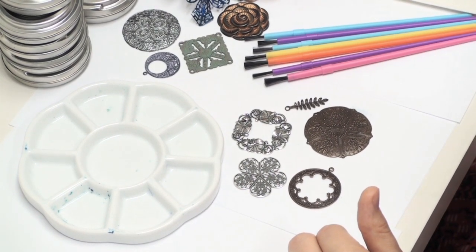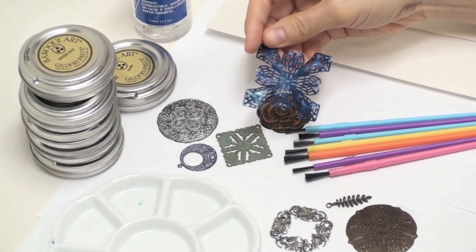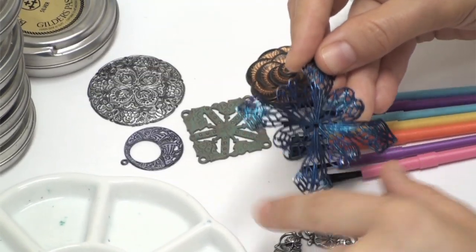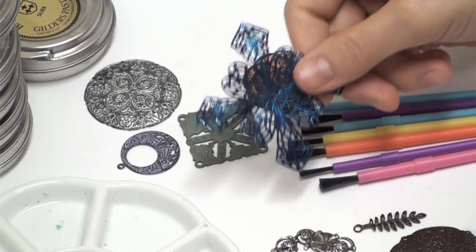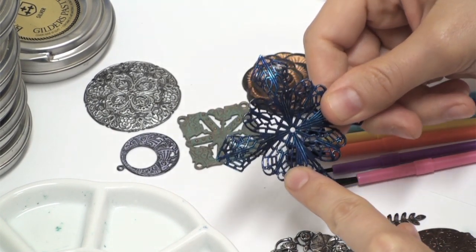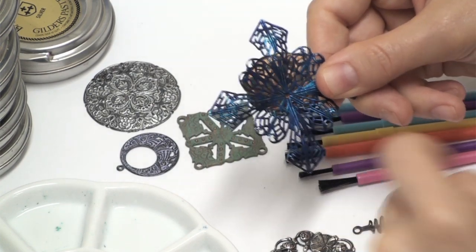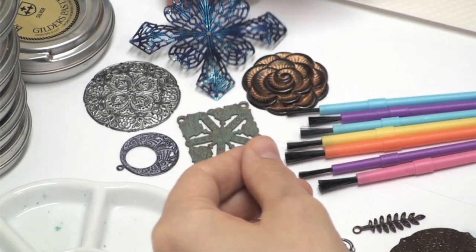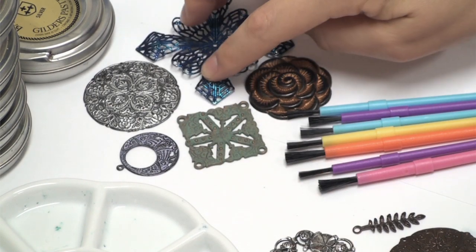Here are some examples of the painting method of using Gilder's Paste. What I really love this for is the amount of pigment you can get onto a surface. It's really good for filigree because if you apply it with your finger it's a thicker form and it's hard to get it out of all of those little nooks and crannies — it kind of cakes up. With the brush you can just paint it on and it won't get gunked up.